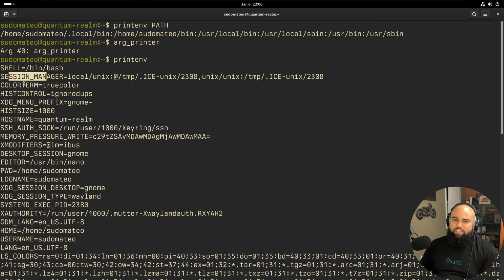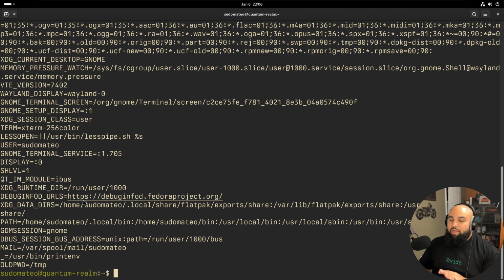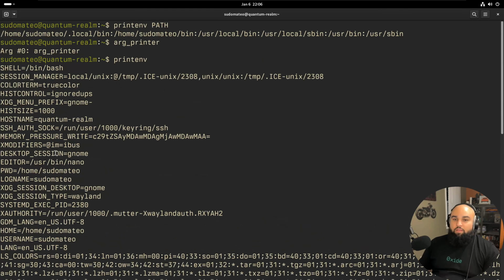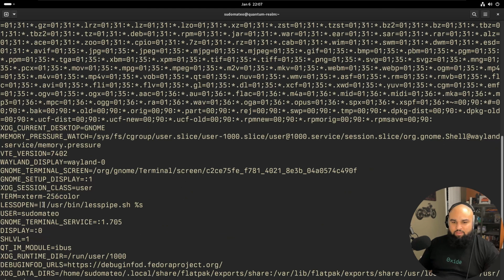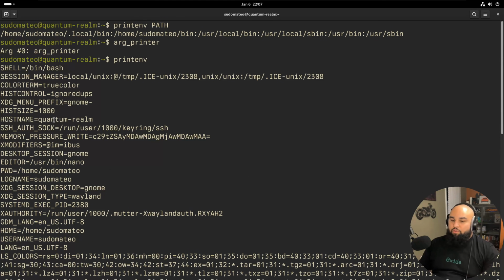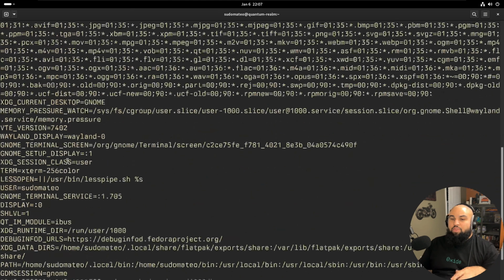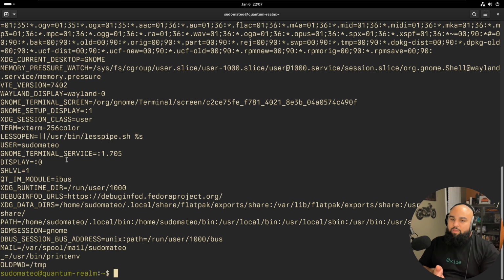See, I have shell, session manager, color term, all of this stuff is in my environment variables. And some of these environment variables are used by different programs for different things. Like we already looked at the path environment variable, which you can see down here. Here's the path that's used by your shell to find where commands are. There's other ones. The current shell that I'm running is there. We have the history size, how many commands it's going to keep in your history. You have the current directory that I'm in. You have the default editor that you want to use. My home directory, my username, the locale language that I want to use. All of these are exported as environment variables. That way, the programs that you run in your shell can make use of them to do things for you.